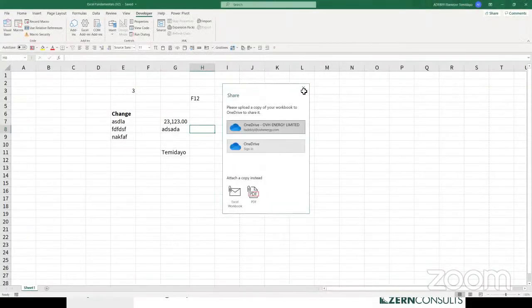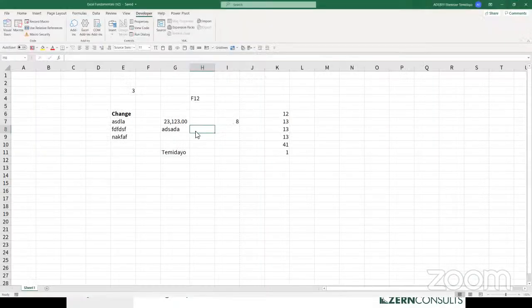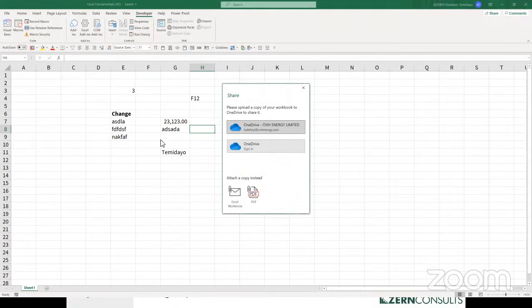We don't really use this. I personally don't really use it, but basically it's if you want to share your workbook. You can share your workbook if your Excel is connected to your Outlook. You can send a copy. Once I click on this, my Outlook will open, and I can send an Excel copy of this exact workbook as an attachment. So I can say, okay, I'm sending it to XYZ, and I just share it immediately. Or I can send as a PDF.